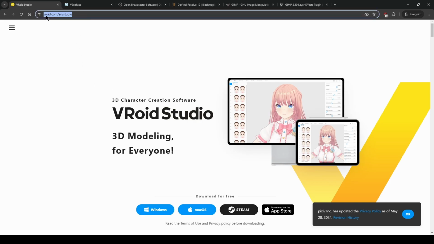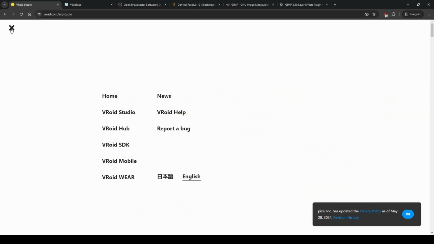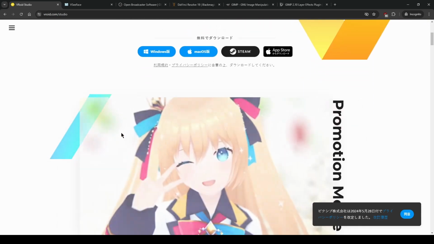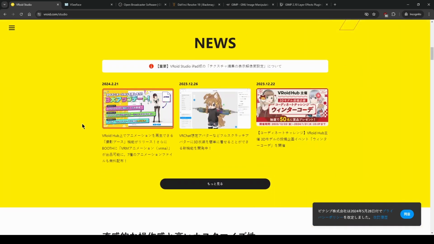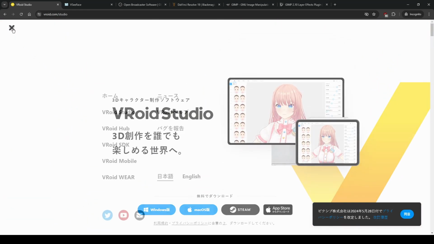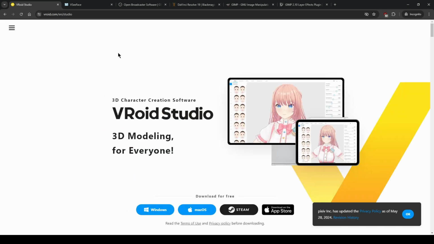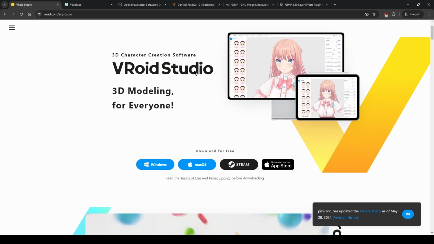And this is at VRoid.com. I guess their default site is Japanese, which makes sense. I obviously don't speak Japanese, so I use the English site. But this software is free.